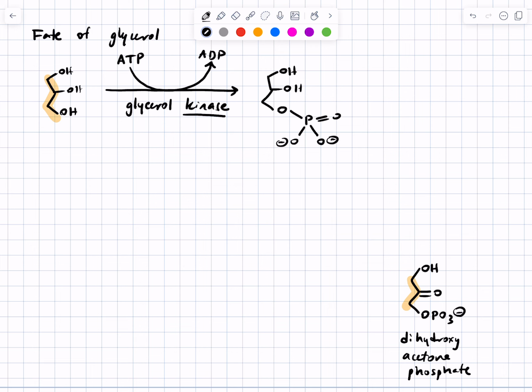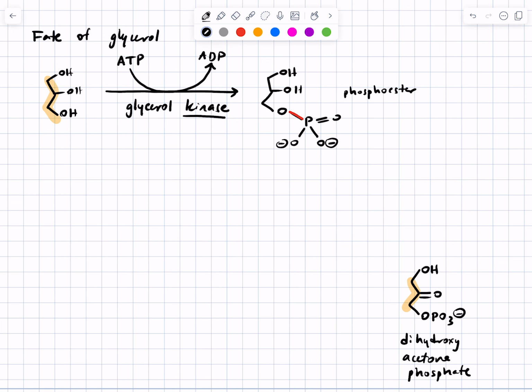And the molecule that's made puts a phosphate group on one of the OHs. So this bond that we just made is a phosphoester. I've shown the phosphate group in this protonation state. The pKa of this proton here is about 7, so at physiological pH it's about a 50-50 mixture of acid form and conjugate base form. It's not really important which way you draw it. This is called glycerol 3-phosphate. And this step is downhill in energy, but it represents an investment of 1 molecule of ATP.